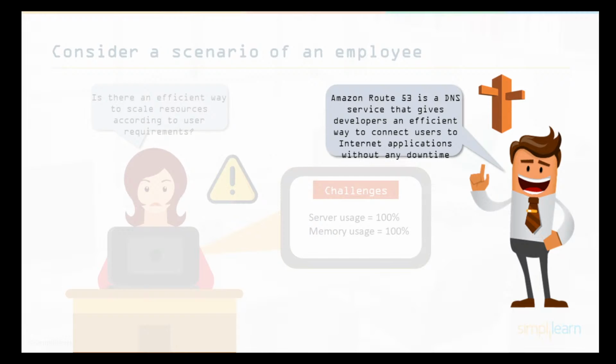Now what exactly is DNS? DNS is basically a domain mapping to an IP address and vice versa, right? So that's all what the Route 53 does in terms of the DNS mapping services, so that the domains that are purchased from any external resource or from any external vendor, the traffic from the domain can be routed to the web servers located on the AWS.